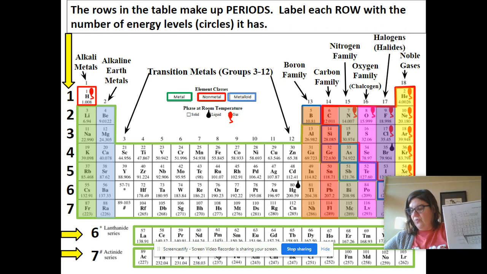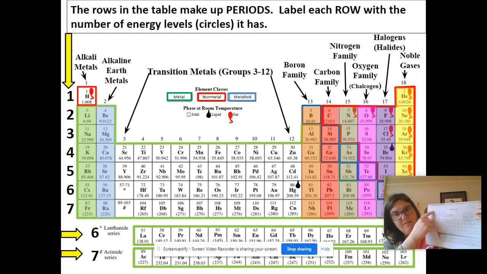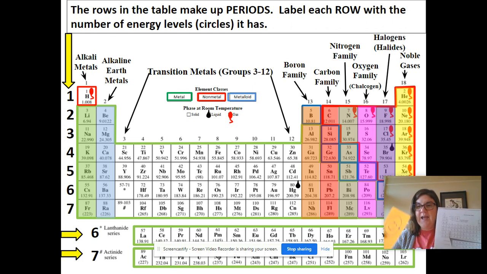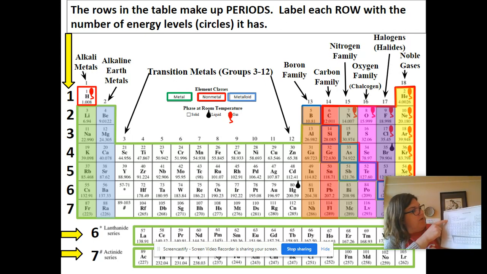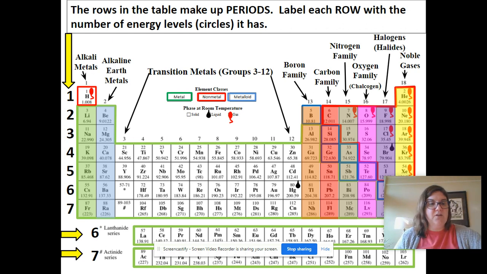So when I drew lithium for you, I can easily find it on the table just by knowing a couple of things. One, it has 1 valence electron, so it has to be in family 1. And the next thing, how many rings does this little guy have? Oh, look at that, 2. So if it has 1 valence electron and 2 shells, is that it? I was pointing at lithium and didn't even have to look. The periodic table looks confusing at first, but once you know how to read it and find things, it's really not that bad.